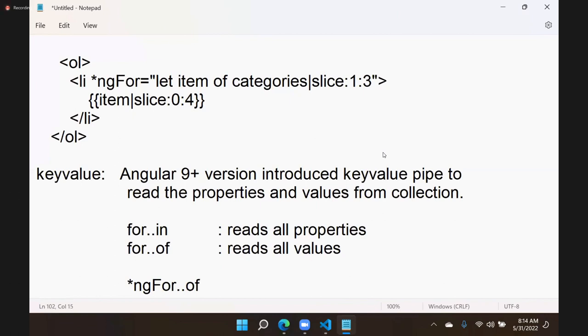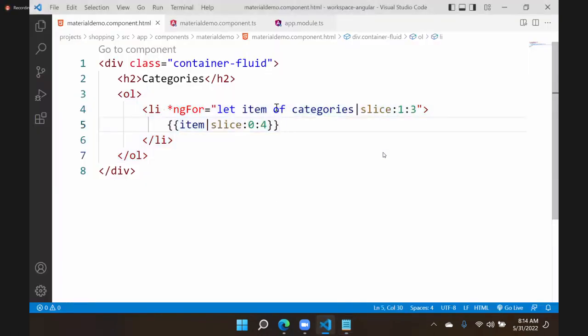It cannot use the in operator. You have seen all these days, ng for is using of. For can use in and of, and you know already that for with in will read all the properties and for with of will read all the values. But here ng for cannot use the in operator.